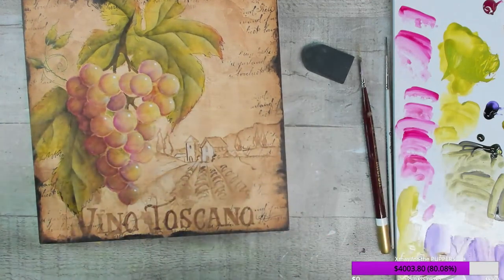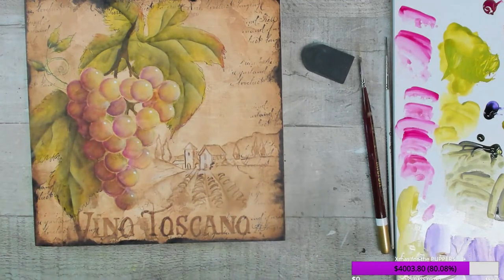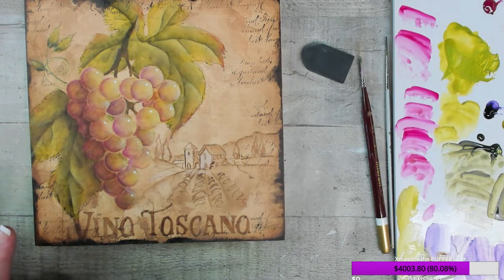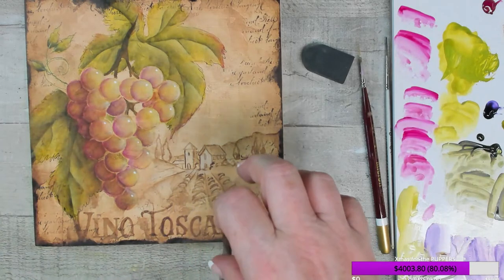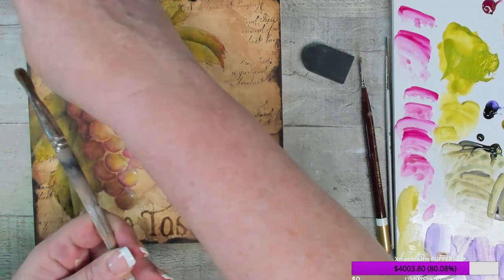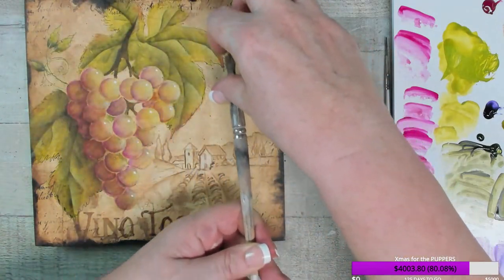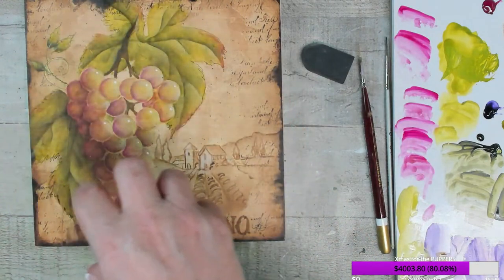Now, you can spatter this if you want to. A little bit of asphaltum, just to give it a little extra age. That's always fun. I like spatter. You're going to spatter it? I'm going to spatter. Okay. Because I'm the boss of me. A little spatter goes a long way to lending itself to this aged appearance. I like it a lot.